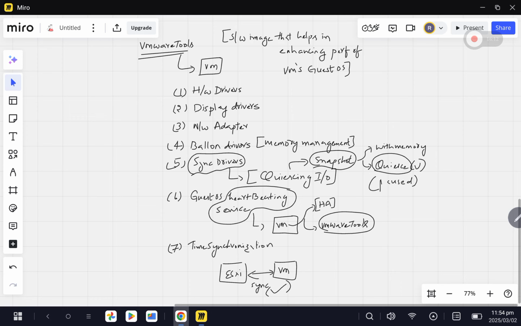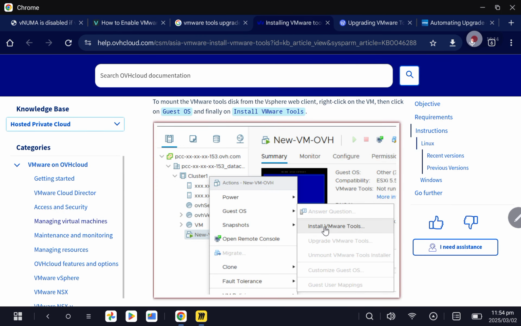For a better understanding, let's look at this page. This is my vCenter. My VM name is new VM OVH. I right-clicked and went to actions. Inside actions I have power, and down from power I have guest OS.